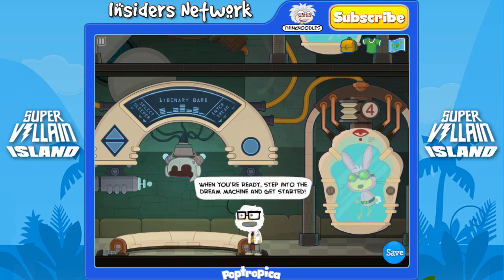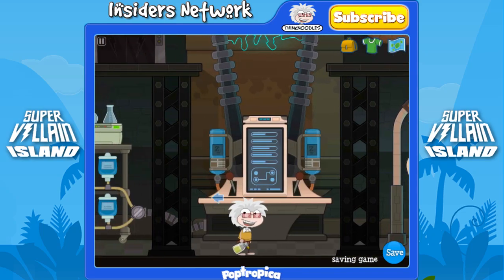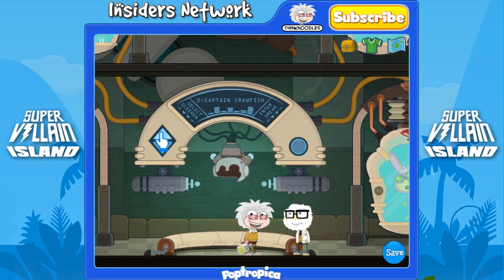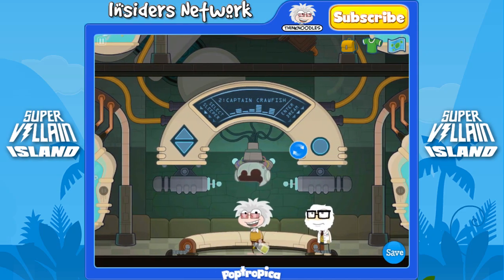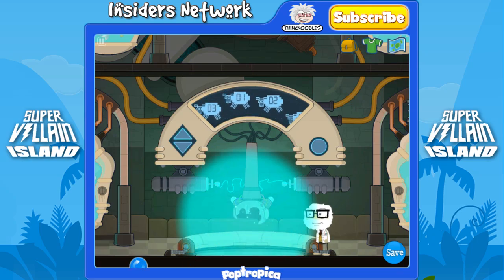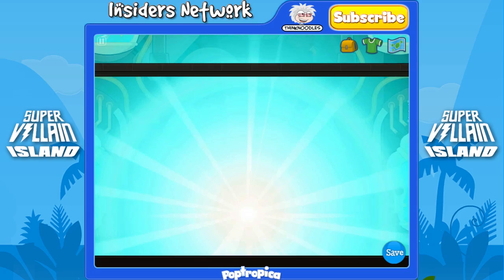The up and down arrow on the left will control who you're going to enter, and the button on the right will make you go there. So you see I just did Captain Crawfish by pressing up and then button. So we're going to go see Captain Crawfish first. That was the best way for me to do it.